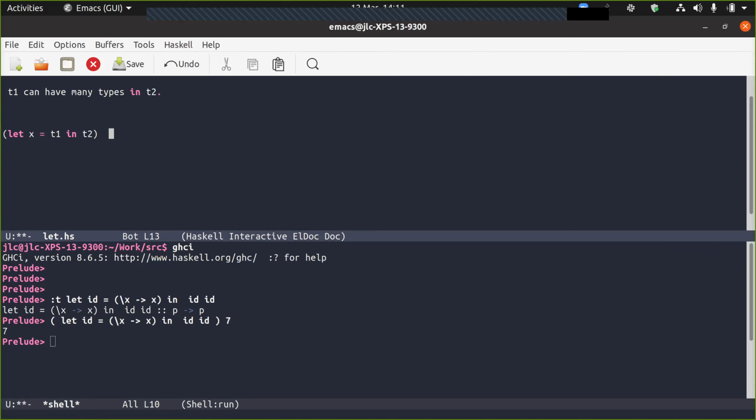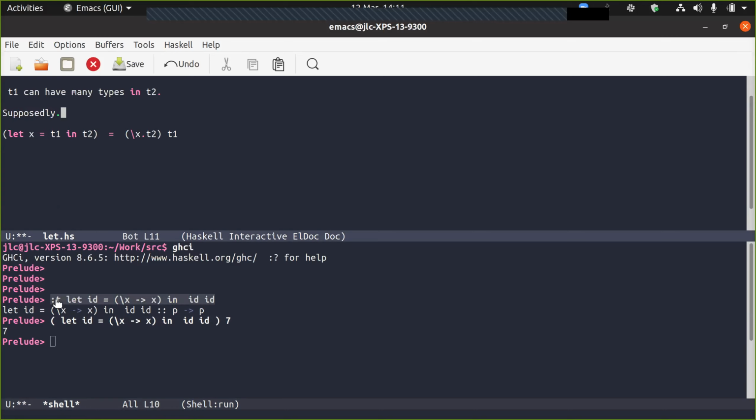It's just the same thing as, it behaves the same as lambda x dot T2 applied to T1. Right?